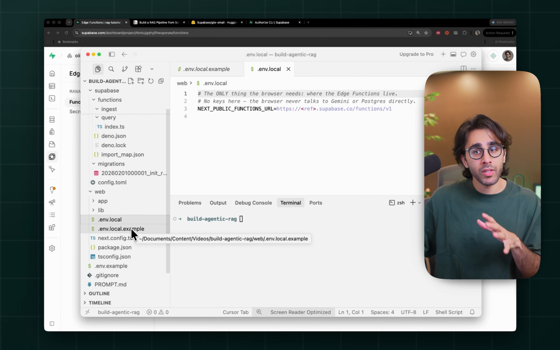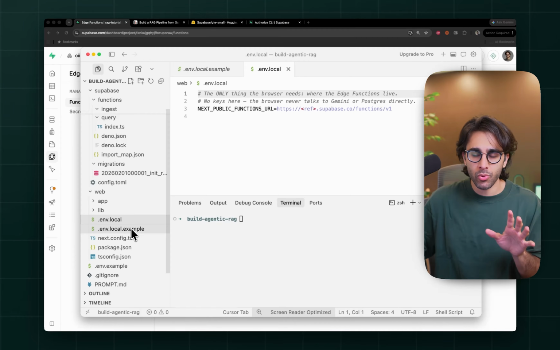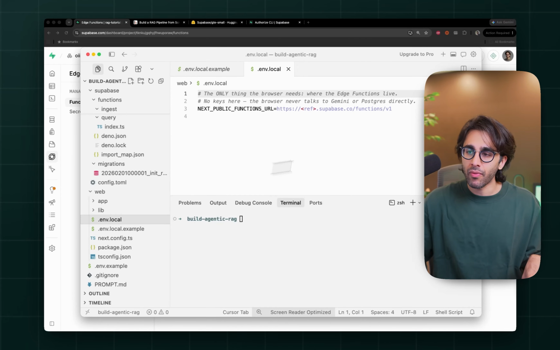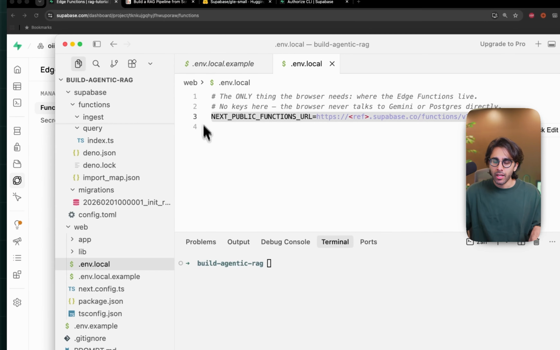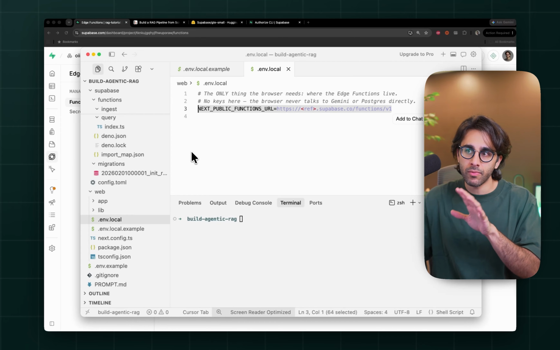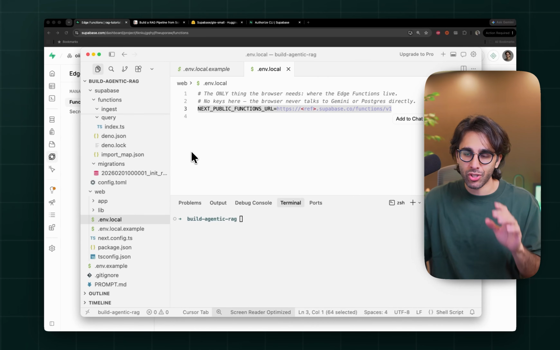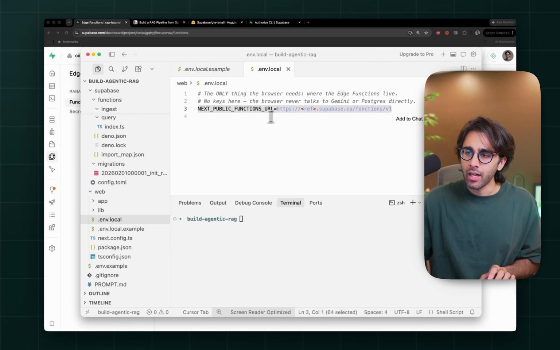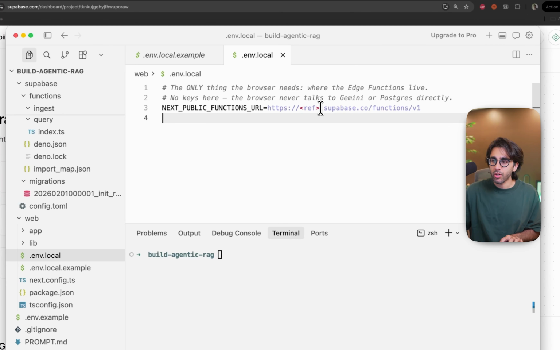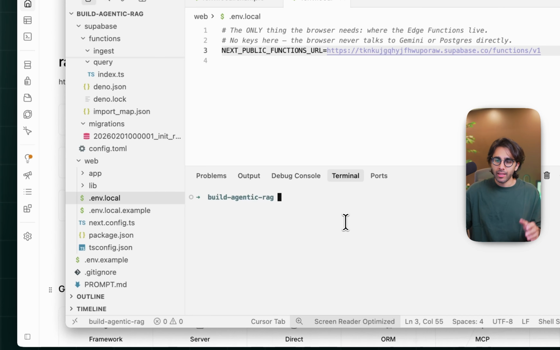And eventually, if you do put this into production and you want to serve it with your colleagues, or you're building an application, you wouldn't ever push up .env.local. So what we do is we type .env.local.example. That example file should not have any sensitive data in it. Actually, GitHub does a really good job of identifying whether or not there are potentially security vulnerable keys that get pushed up by accident, because this happens all the time. So what we're going to do here is just put in the ref for a Supabase project, similar to how we did before. We're going to go ahead and paste this one in. So we made a new file, .env.local, and this will allow us to run.